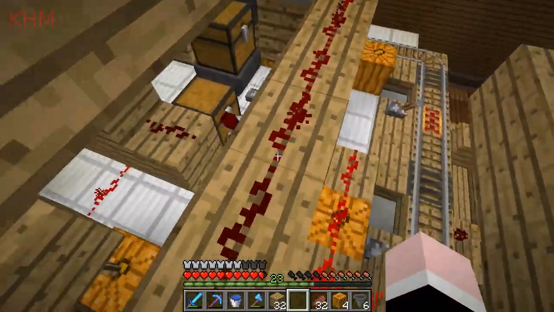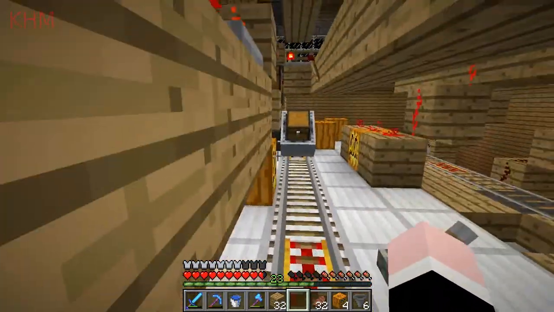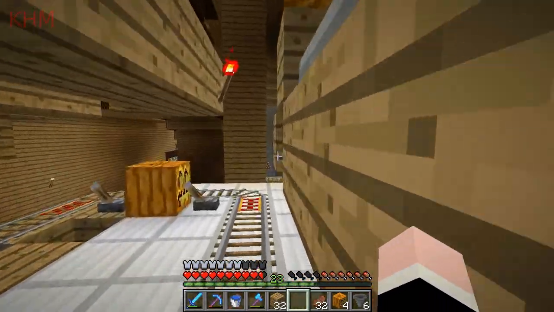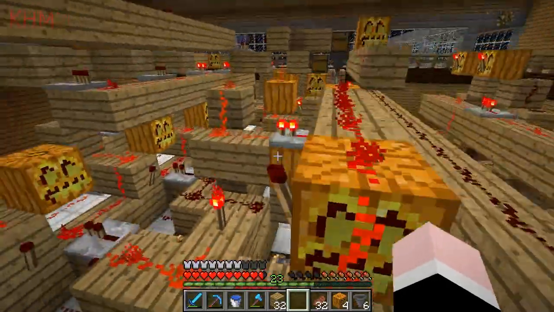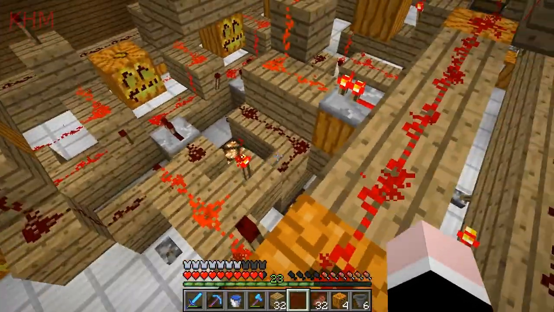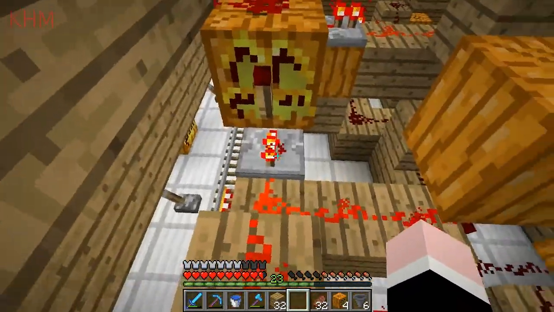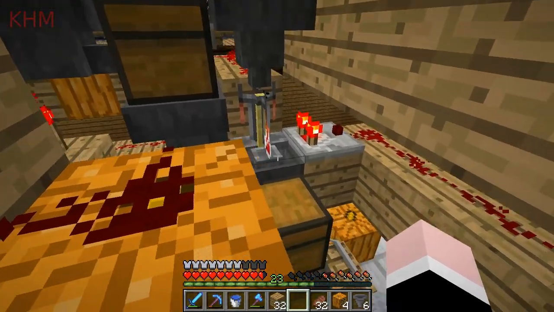So, let's see. I am trapped up here. How do we get back up? Right. Oh, the switches for the lighting was a pain in the rear. Just want to put that out there. Kept having to move them around because they kept activating different parts of the redstone, which sucked.